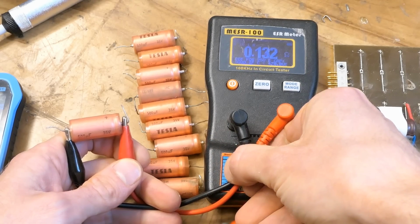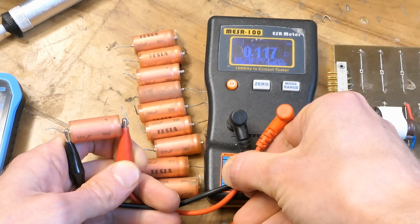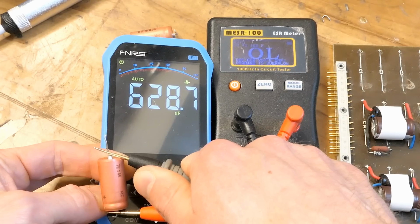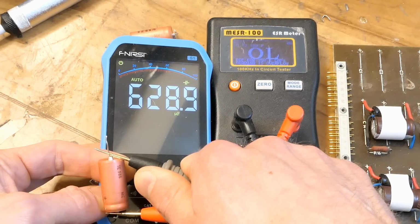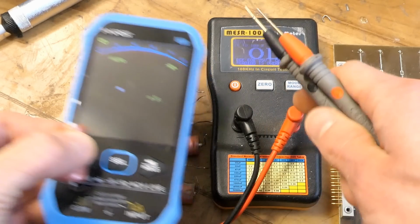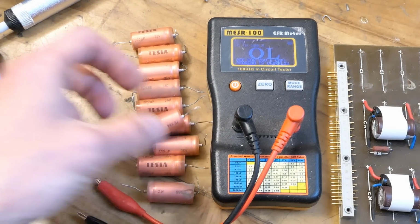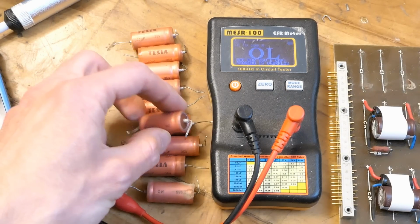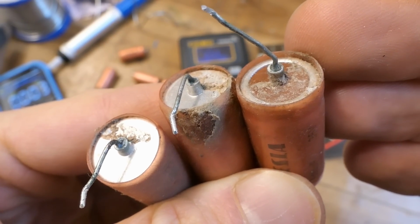I removed all 10 500 micro 35 volt capacitors from it, and none of them seems completely bad. The ESR is from about 100 to about 160 milliohms in each of them, and their capacitances range from 580 to 720 micro. A bit more than it should be, and ESR is a slightly higher value than a modern good one, but these would still work. But I'm replacing them mostly because they can leak the electrolyte, which can destroy the board. Some of them already leak and corrode, but they still identify as good capacitors.